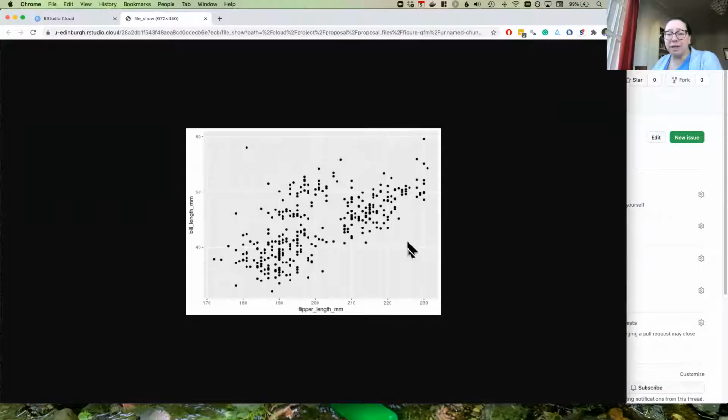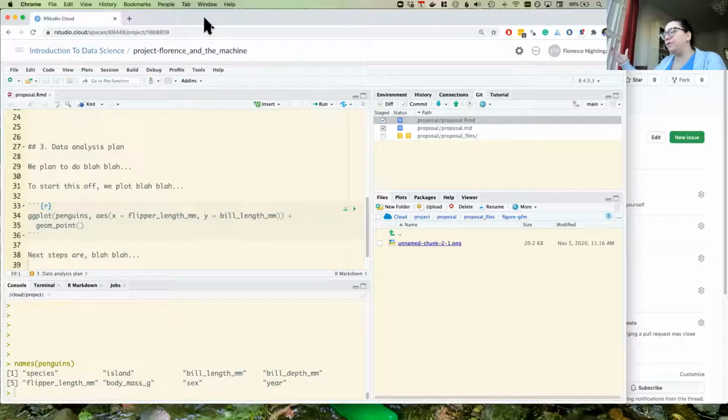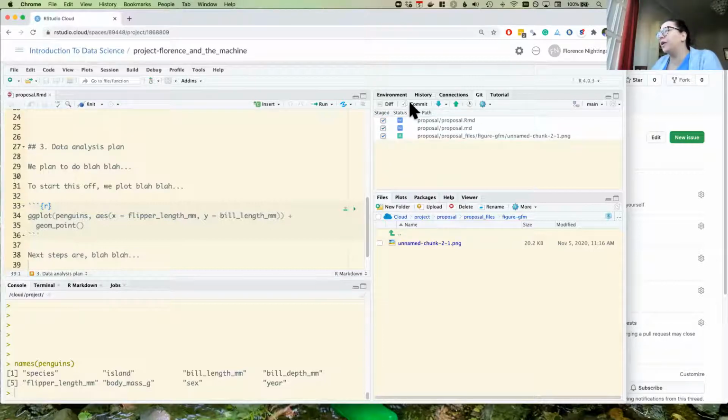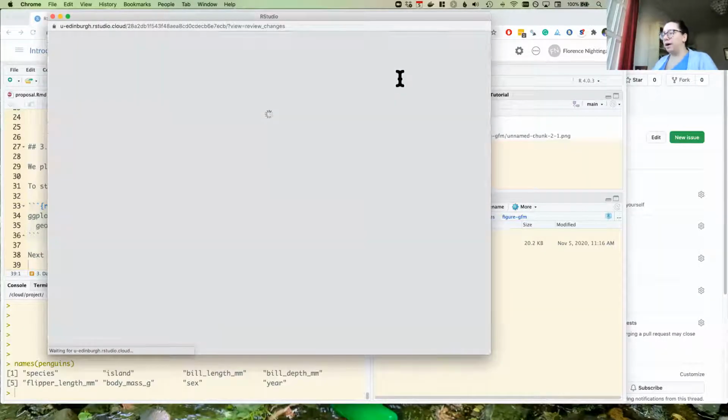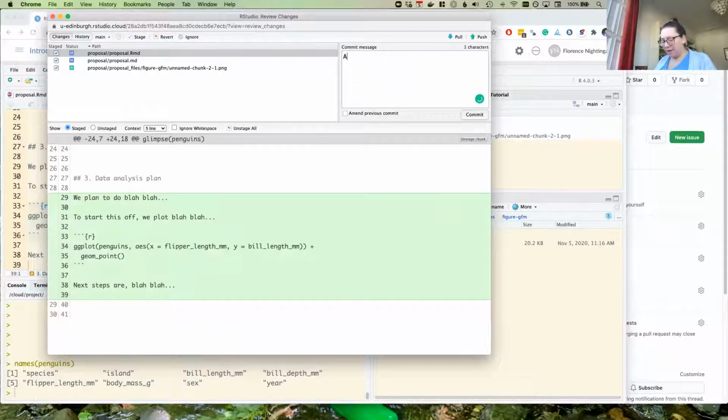It's basically that picture that's being pulled into your markdown document, because when you push these things to GitHub, there's no facility to run our code on GitHub within your repository. You want to push basically all of your output, including your figures as well. So we check all of these boxes, and let's say added exploratory data analysis.